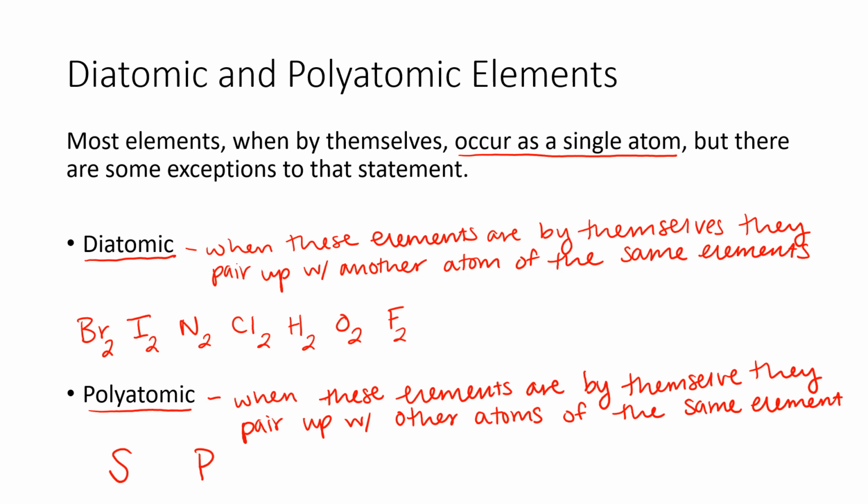When sulfur is by itself, it comes in 8s, and the way I remember that is if you were to finish the S from sulfur, I'm going to do it in a different color. If you were to just close that up, we would have an 8. And then phosphorus, when it's by itself, comes in 4s, and I remember that because to me it looks like a 4 is just a backwards P. So these are some exceptions to the idea that most elements come naturally by themselves, and these are exceptions that we need to know.